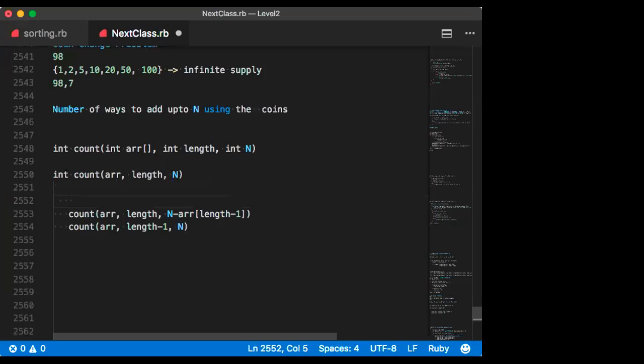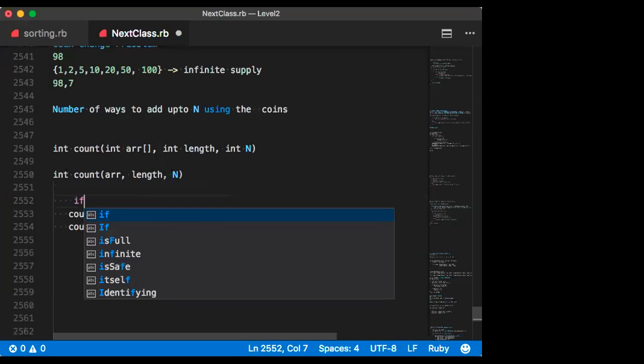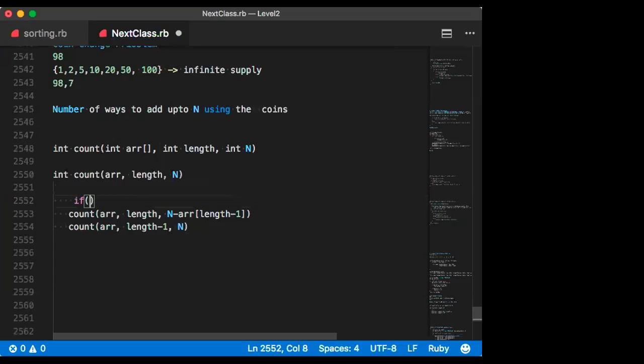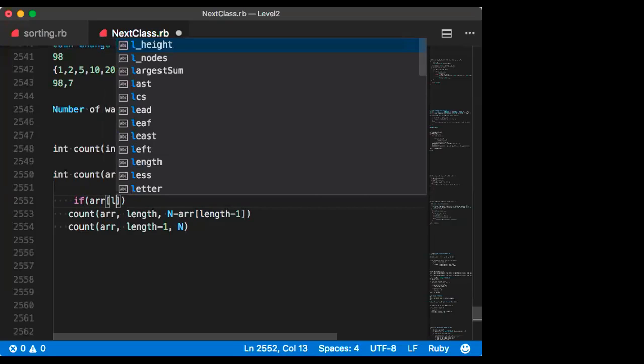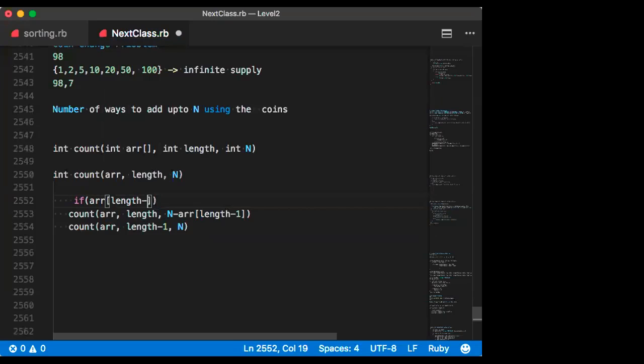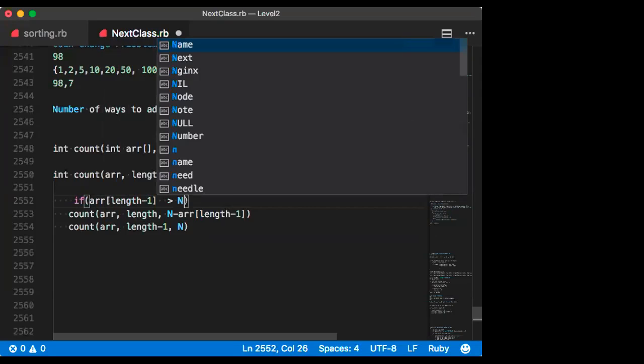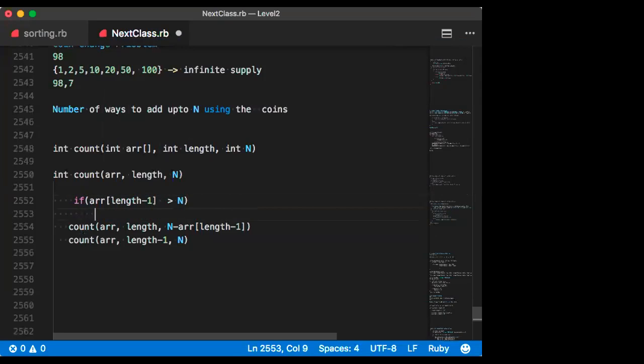So what will those conditions be? One condition is very simple. If this value at array length minus 1 is bigger than what you want to sum, we will just skip this.